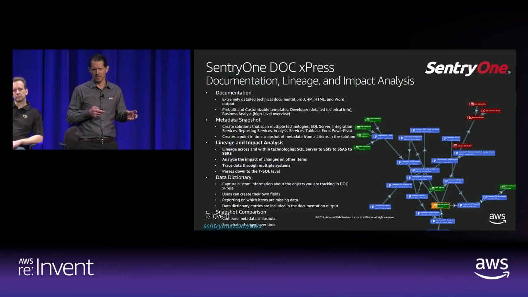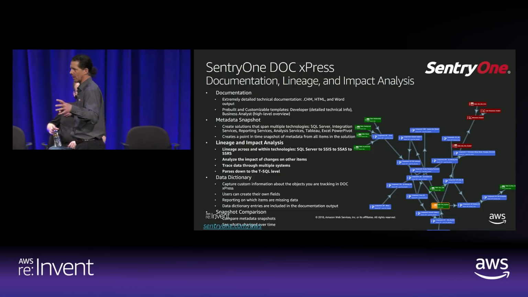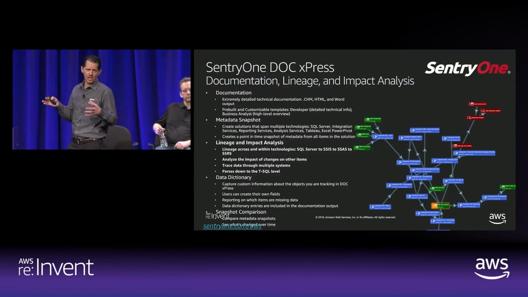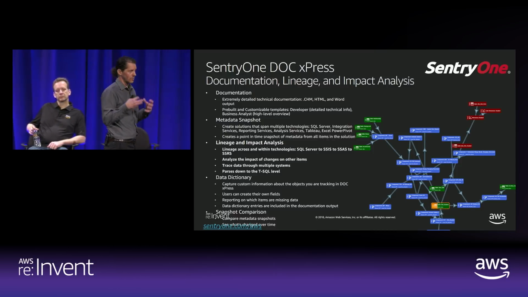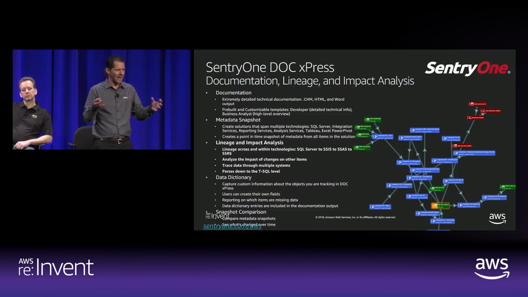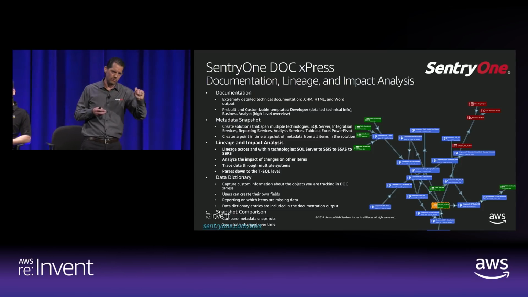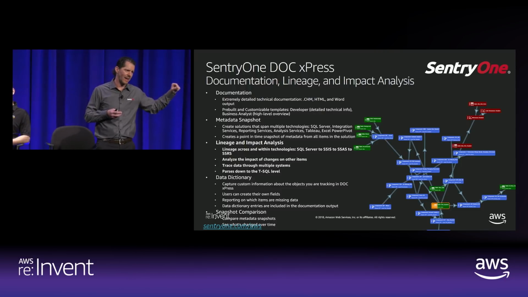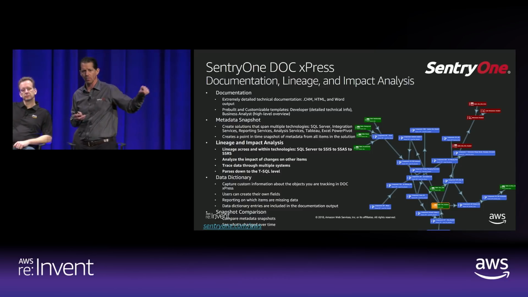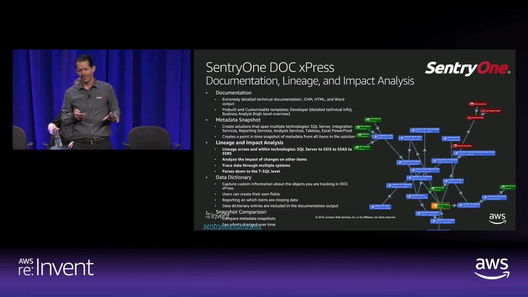The really cool thing is lineage and impact analysis. If you screw with something, what's going to break other places? Or if you're tracking data, I've had a bunch of clients that were concerned about GDPR, and looking at personally identifiable information. Where is that in my environment? Well, you can actually tag it and then look at the lineage: that social security number starts in that relational database, goes through that integration services package and those stored procedures, ends up in that data warehouse, then goes to that cube, then goes to that reporting services report or that Tableau report, and it will see all of that and help you keep track of that.